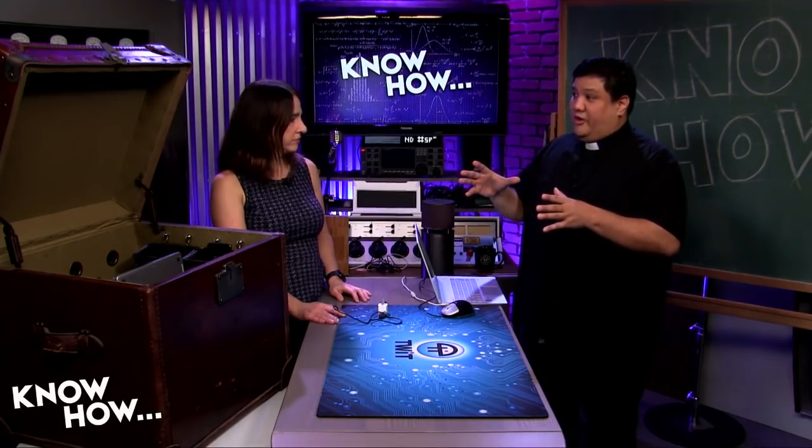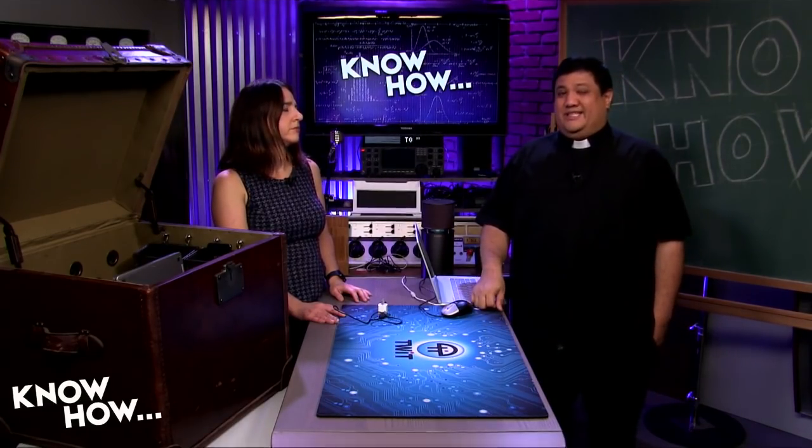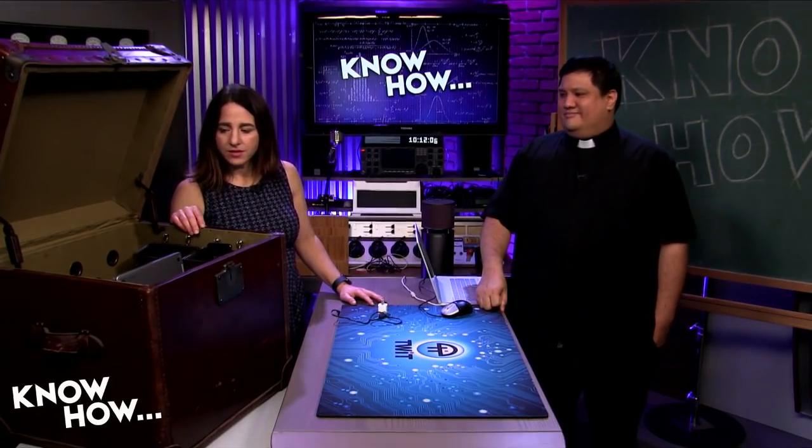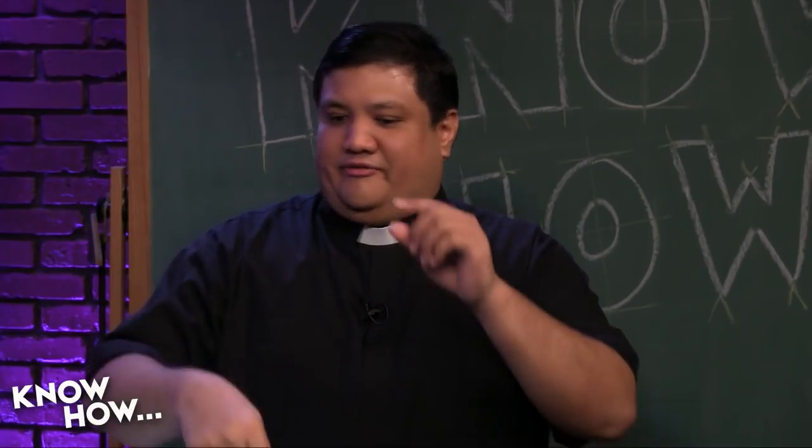Other ideas include plate racks and IKEA desk organizers inside a project box. You can also replace electrical outlets with ones that have built-in USB chargers — easy to do if you remember to turn off the electricity first. Padre uses cloth shoe holders draped over the side of his desktop PC: phones drop into the pockets, they expand or contract to fit any device size, and it's cheap. Leo uses a drawer with holes drilled in the back.